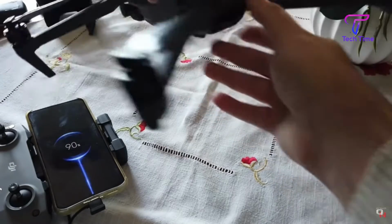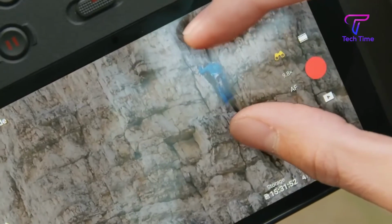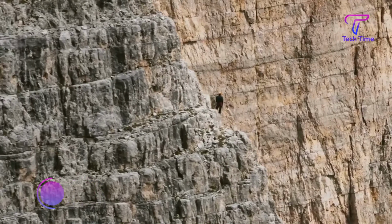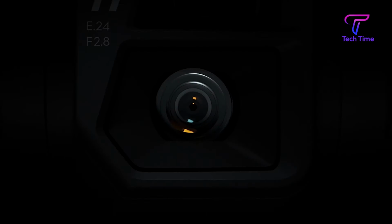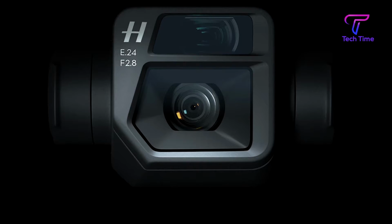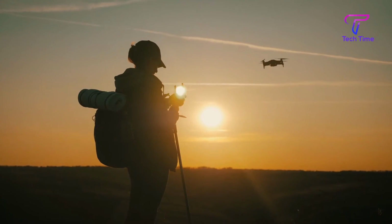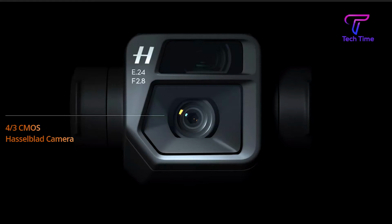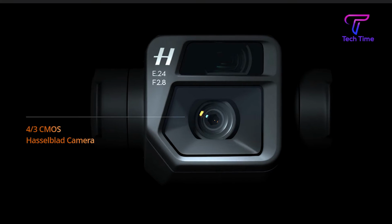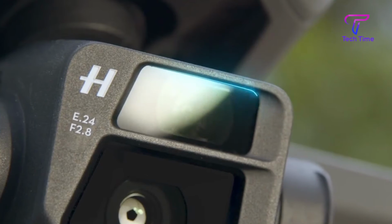The DJI Mavic 3 offers easy switching through the zoom settings, allowing a jump from one camera to the next as you move from 4x to 7x, with the sharpness improving as the optical resolution is in balance. So for instance, surveyors can scale details up and filmmakers can get great shots by making use of the 7x optical resolution. The 4/3 sensor offers full control over ISO, shutter, and aperture when the Pro mode is engaged.